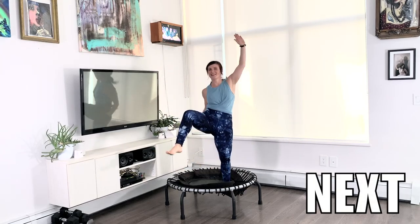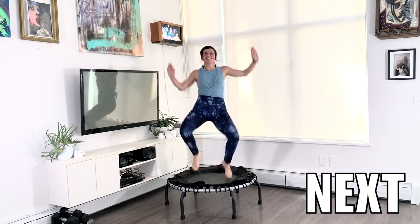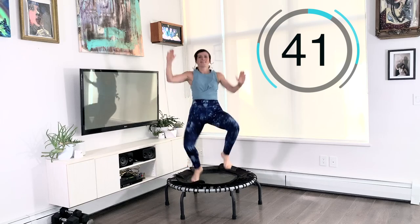This one's kind of hilarious, but really fun. So your hips are open externally and you're focusing on engaging through your side body, through your obliques. Stay grounded into the trampoline. Try and match with my timing here. Find that beat, push it down.